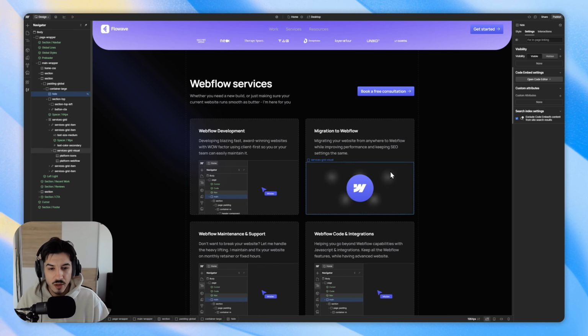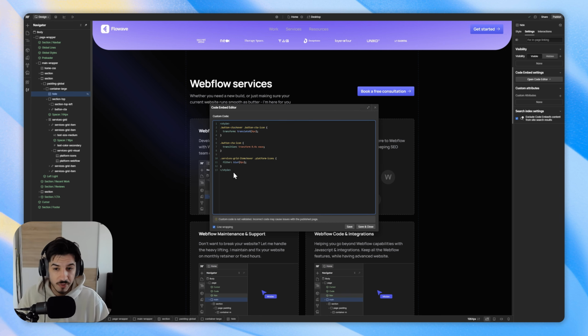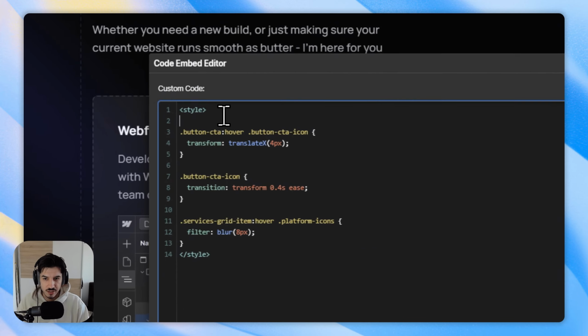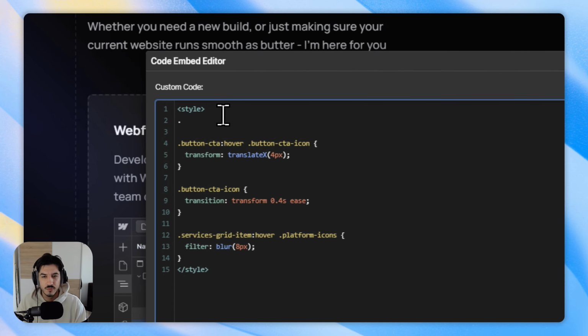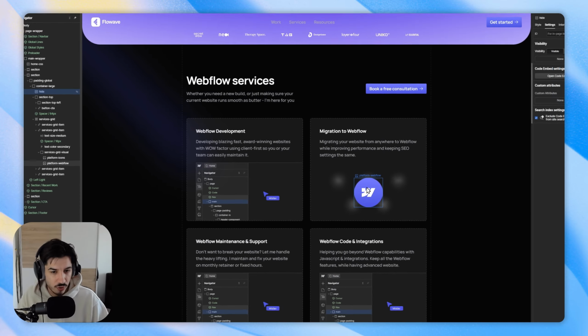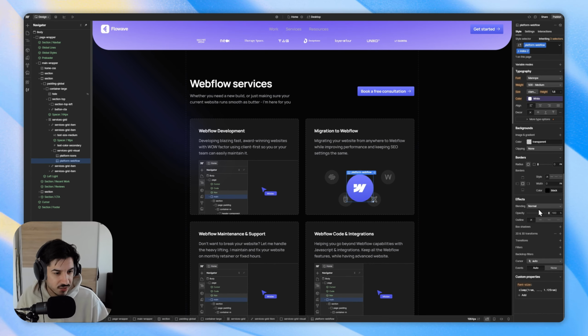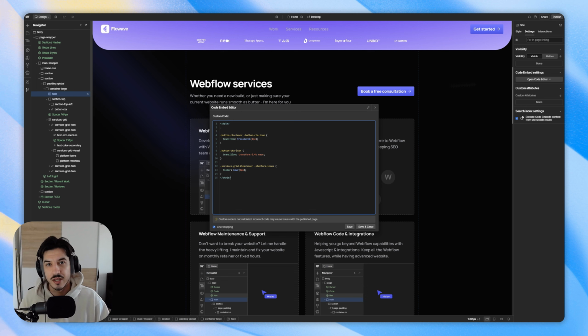And now we need to make this Webflow icon scale in. And for that to be possible, we need to set some initial states here. Now you can do this natively with Webflow, for example, if we go here and set this opacity to 0. But if I'm doing the custom CSS code in the editor, I just like to have everything in one place and not mix the native Webflow styling with the code, because then you will basically get lost in your own project.